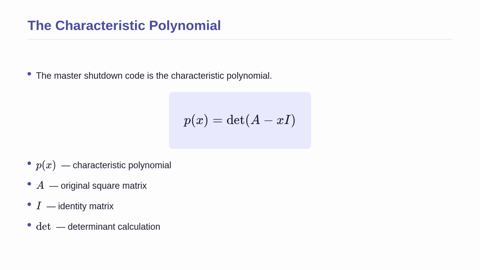P of x represents the characteristic polynomial itself. A is our original square matrix. The variable is x. The symbol I stands for the identity matrix, which acts like the number 1 in matrix math. Finally, det stands for the determinant, a calculation that squishes a matrix down into a single descriptive number. A famous rule called the Cayley-Hamilton theorem guarantees that if we plug matrix A into P of x, the result is exactly 0. If the matrix grows larger, the degree of this polynomial increases.